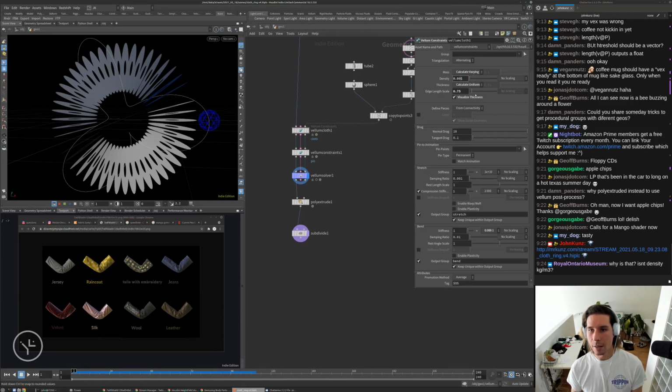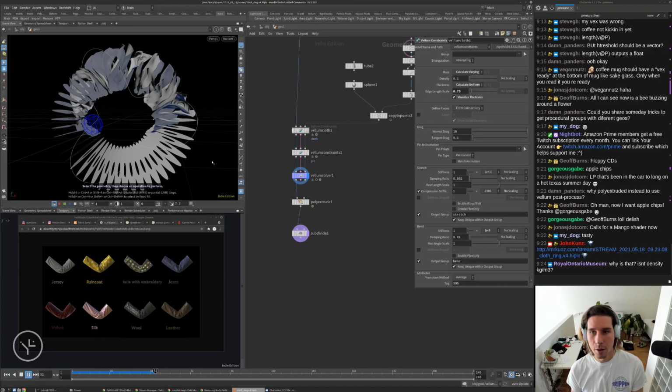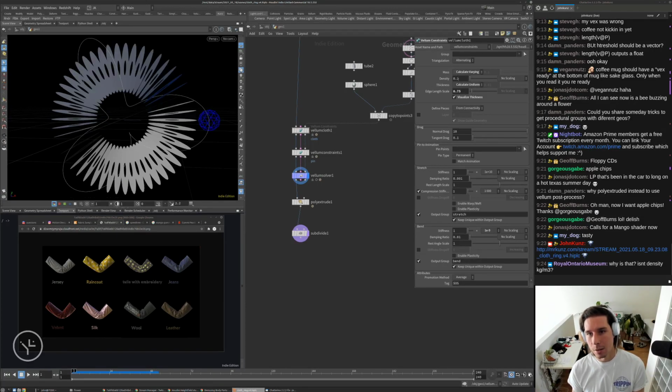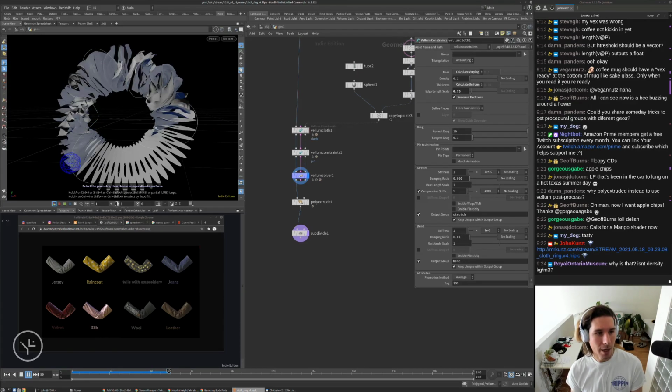You could also dial in bend stiffness. This is another way to control it. If you really reduce the bend stiffness, you should start to see more detailed wrinkling and flexibility within the cloth. I usually just will whack this up and down as a quick way, especially if I'm doing motion design that isn't grounded in reality.